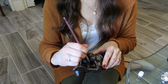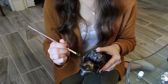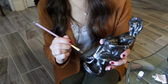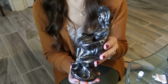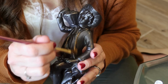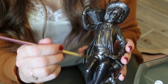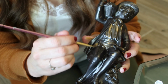After quite a bit of internal debate, I finally decided to go ahead and add the antique rub and buff to the high points of the figurines. At the end of the day, I wanted them to have a bit more dimension, and adding that rub and buff on the high points really accentuates the details and gives it more of that vintage look that I was really going for. And thankfully, a little bit of rub and buff goes a really long way because I was squeezing every last bit I could out of this little tube. It is amazing how many projects you can get done with just one tube of this stuff. I only discovered it about a year ago, and I'm not sure how I ever lived without it.